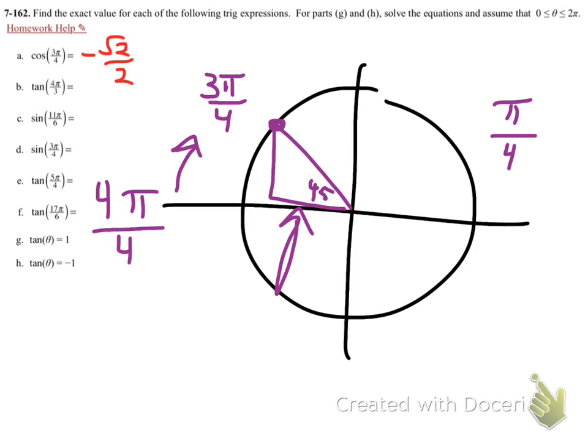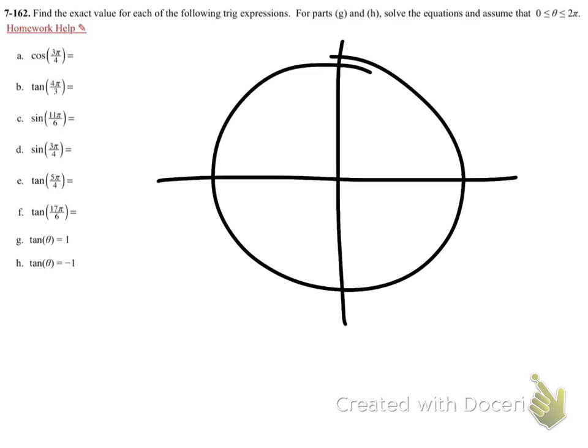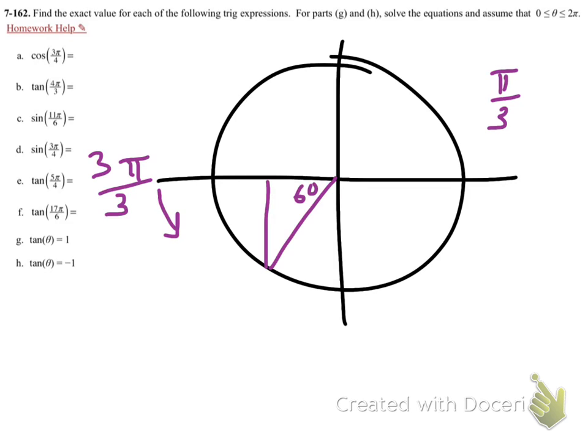Start off with another sketch. So now I want to locate 4 pi over 3. So pi over 3 is my reference angle, which means at 1 pi, that's going to be 3 pi over 3. And now to get to 4 pi over 3, I'm adding a pi over 3. That is a 60-degree reference angle. So now with my 30, 60, 90, I have a cosine value of negative 1/2, that's opposite my 30, and a sine value opposite my 60 here of negative square root of 3 over 2. Both values are negative because I'm in quadrant 3.